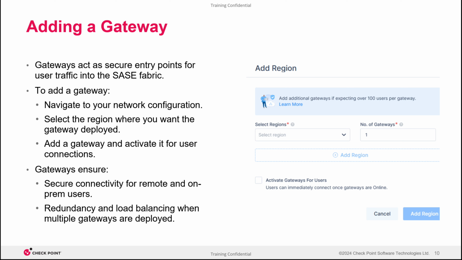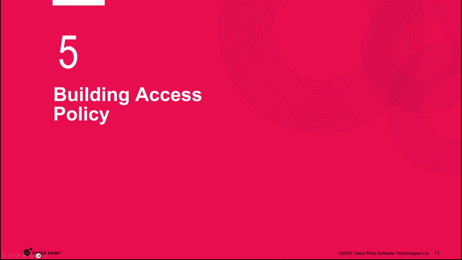Gateways ensure secure connectivity and provide redundancy and load balancing when multiple gateways are deployed. So this is the screen that you get, as you can see on the video on the right hand side, to select the regions and add the number of gateways, and later you can activate it. We will see the real practical demonstration in the next videos on how to add gateways.